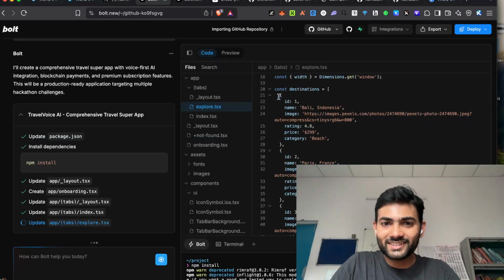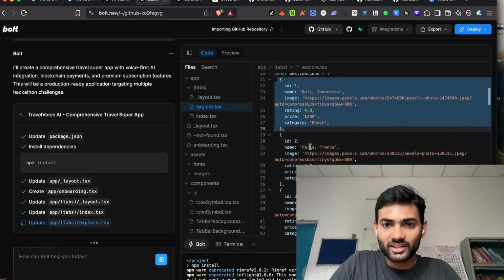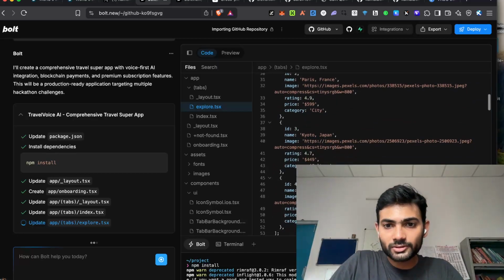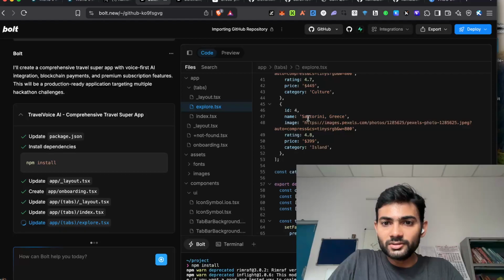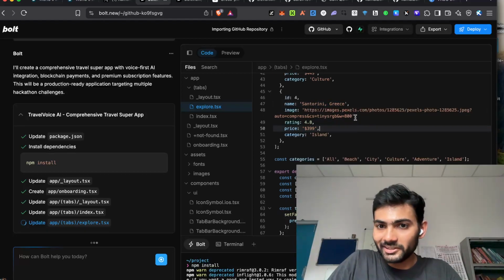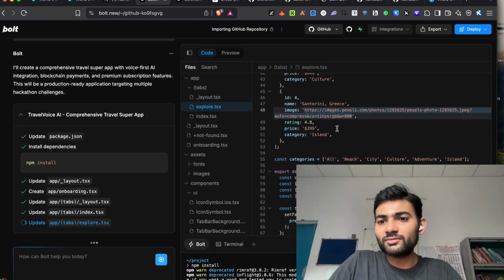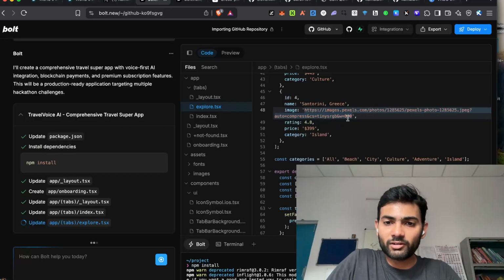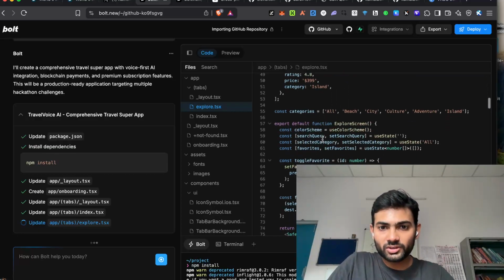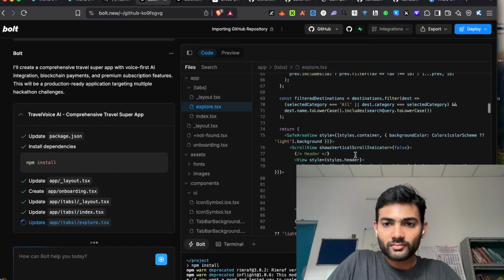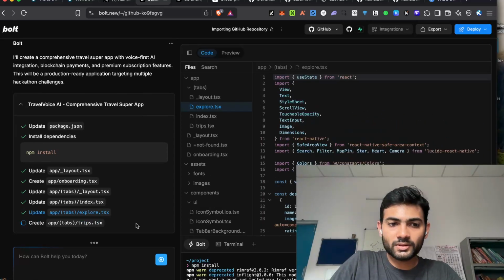So hey, this is nice. It has selected our destinations as Bali, Paris, Kyoto, Japan, and Greece, which is nice. It's utilizing images from a site available for free where you can get images. Now it has completed the explore page.